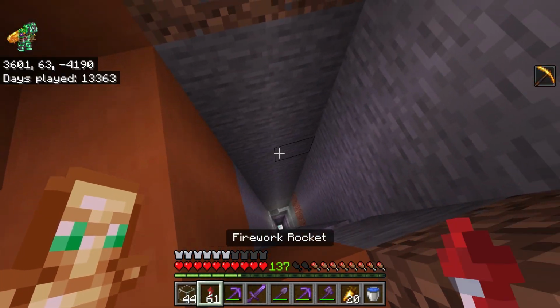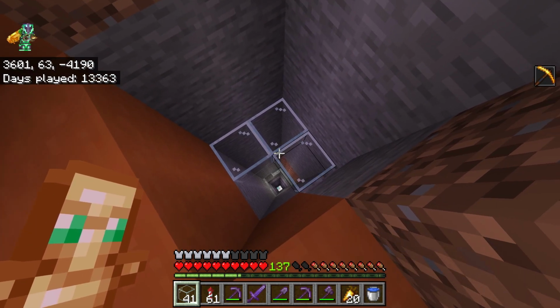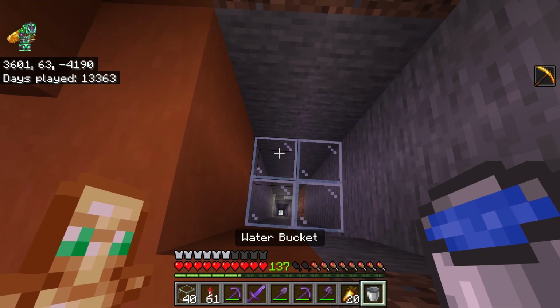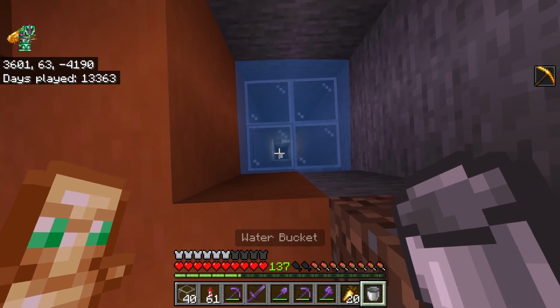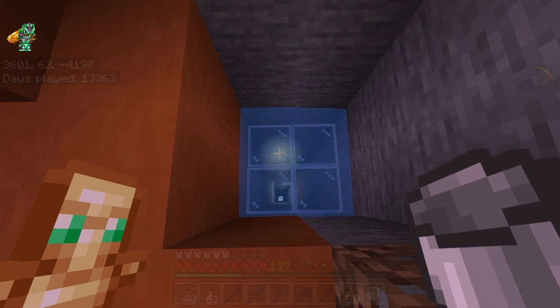But I do have these beacons that are going to be under the river. Now I'm pretty sure that beacons still work if they're underwater. And it looks like they do. That's awesome. So we can hide the beacons under the river.